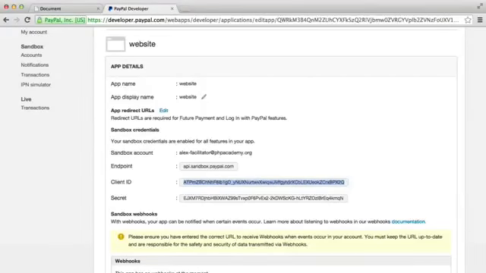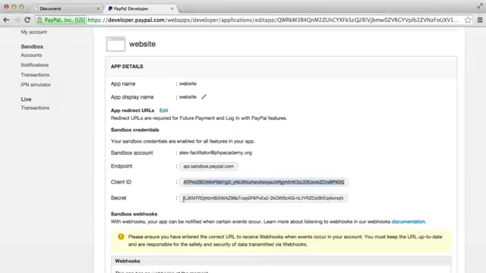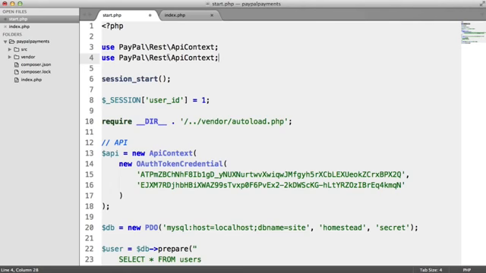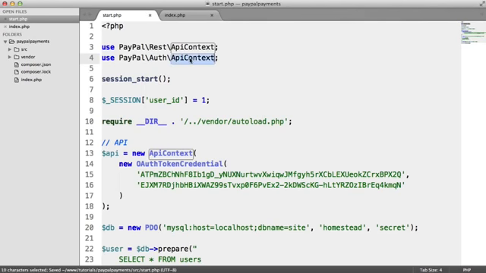So let's grab our client ID, paste that into here, and let's grab our secret and let's paste that into there. Now OAuth token credential is also namespaced, so let's go ahead and just say use PayPal. This time it's namespaced under PayPal auth and OAuth token credential, so we'll need to import that as well.